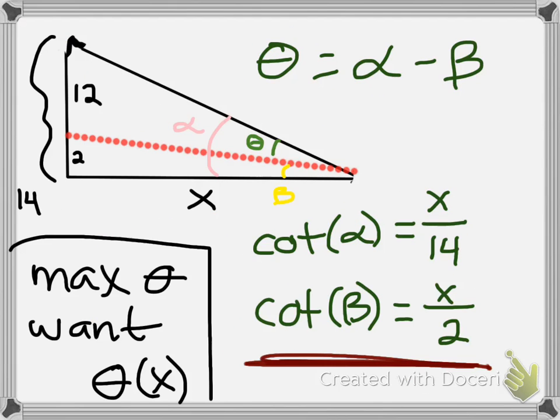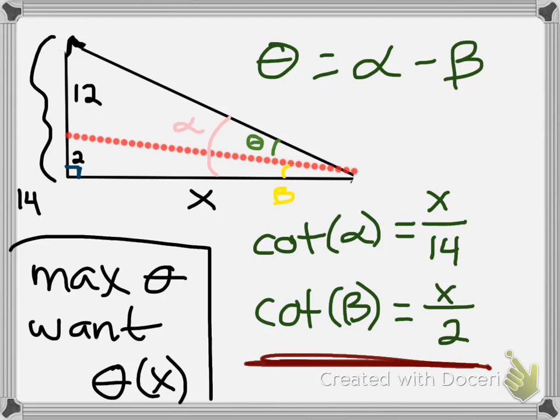Maybe let's go back and recap. At the beginning of the picture, theta was the green angle in the picture, and what I did is I took the bigger pink angle, which I called alpha, minus the smaller yellow angle, which I called beta. The reason I did that is, again, because those are the only two angles that actually have a right angle in their triangle, and you need that in order to use SOHCAHTOA. So that's the only way you could use those trig functions.